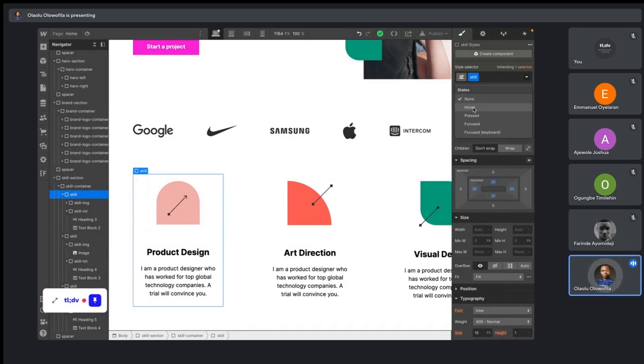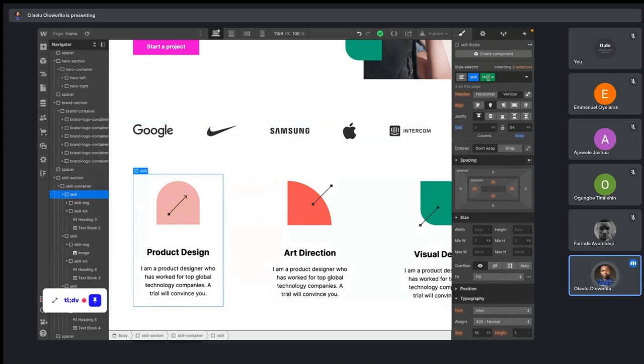So what happens when someone hovers over that element? Then what happens when they press it? Okay, what happens if it is automatically focused, like maybe it's a text input box, and then you want a border color around it automatically. So these are some of the things you can do. So what we want to achieve in our own case is hover effect. So when you click on hover effect, it's going to add a default hover class to the element.